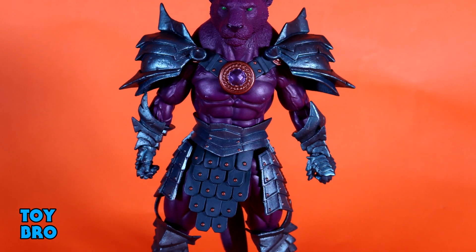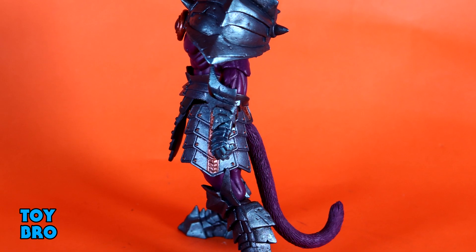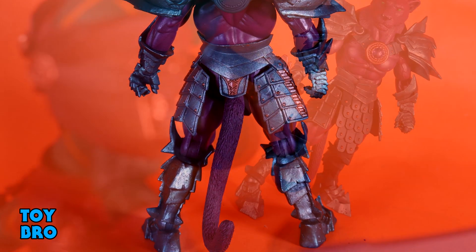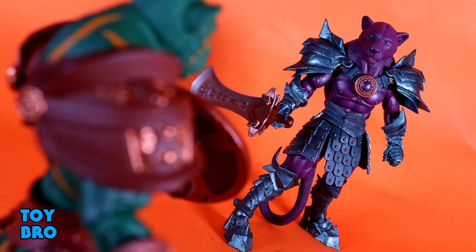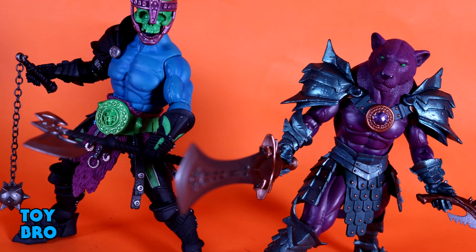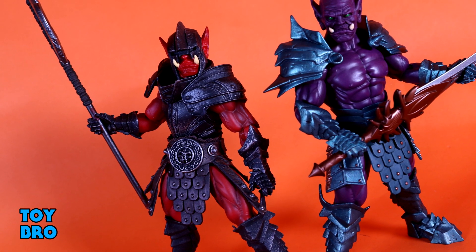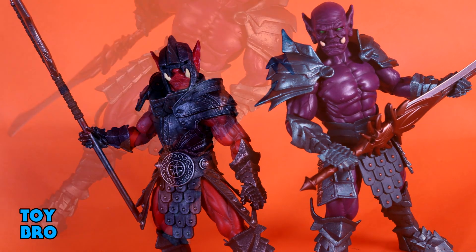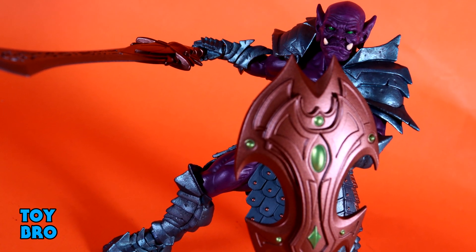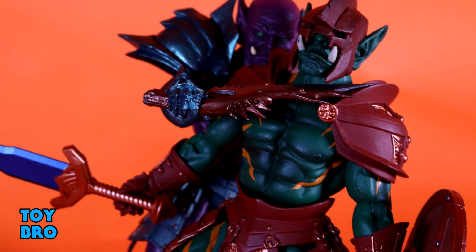Overall this is a real winner for me, for a number of reasons — some more subjective than others. I love Panthor as a big purple cat and I think they translated it really well into figure form here. A lot of that comes down to the color choices on the body, but also the way they contrasted it with a very Panthor-style armor scheme. You've got a lot of display options from a parts add-on perspective, plus cool accessories. If you're into the MOTU tributes in this line, you're in for a real treat. If you just want a very purple orc, you're in for a treat too. This was a winner and I can't wait to get a second one to have both versions.